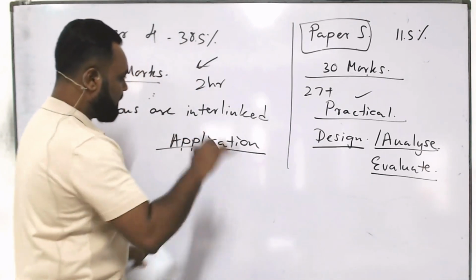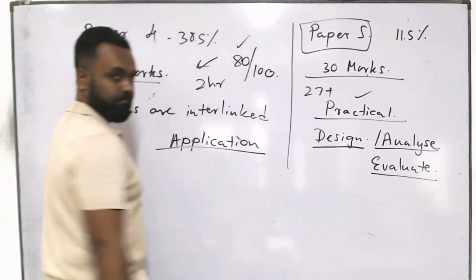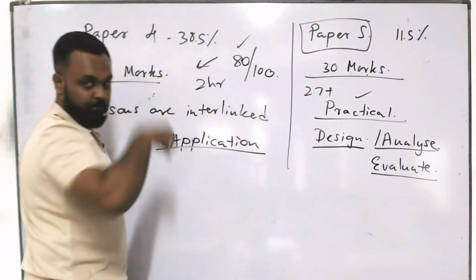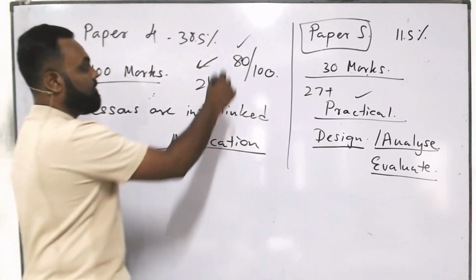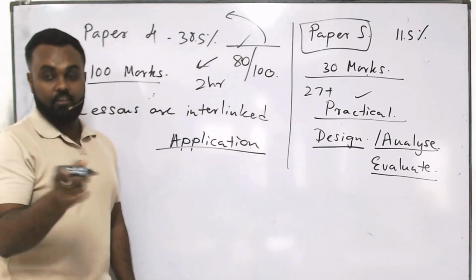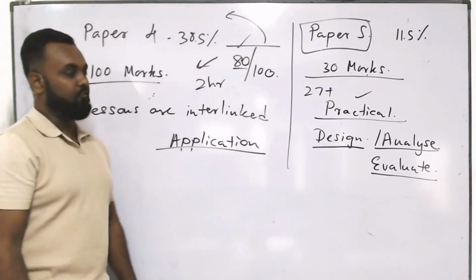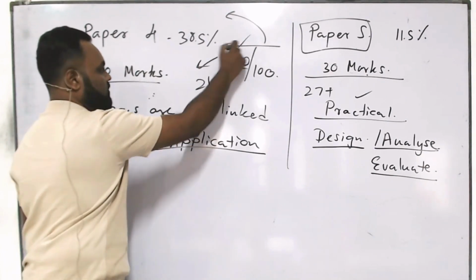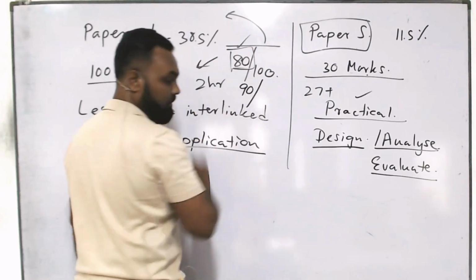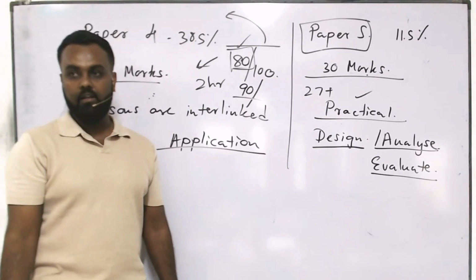So our target: if you can get 80 out of 100, this is an A. If you get 80 out of 100, basically you have an A, a good A, but with one condition: your AS grade should be good. If you have an A in AS, no problem if you score 80 here. If you can go for 90, you are really good. Even if you had a B in AS, you can convert it to an A if you have 90 here.